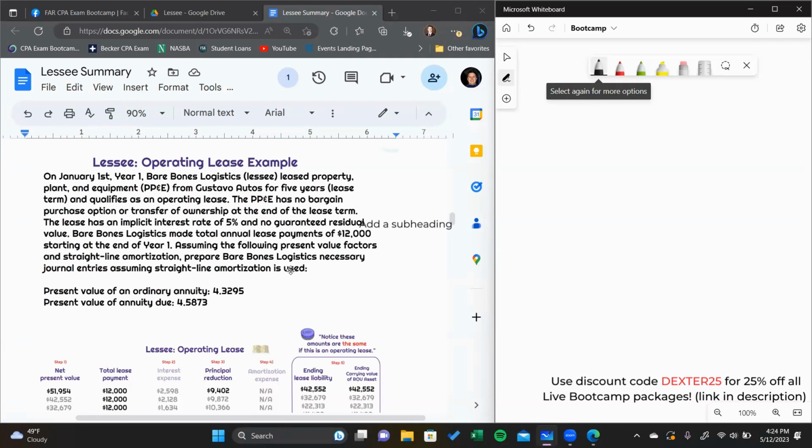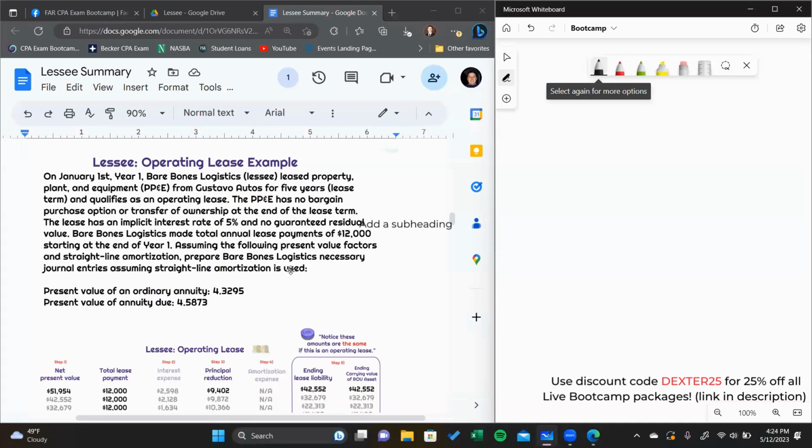Is the lease term greater than 75% of the economic life? And is it specialized? So you run through those criteria, you figure out, is it financing or operating? And then, based off of your evaluation, you come to a conclusion. Then the next step is to calculate the present value of the lease. That really kicks off the amortization table we're going to put together. You'll pick your present value factors based off of what we just talked about, and you'll use those to discount your payments to the present value.